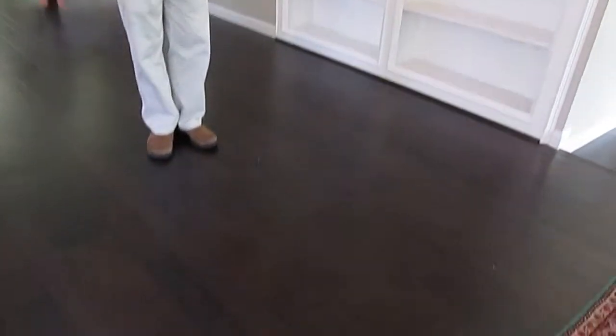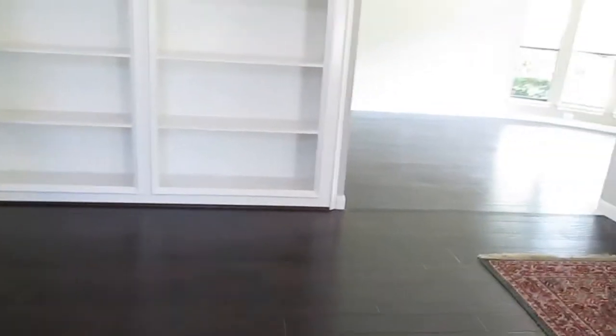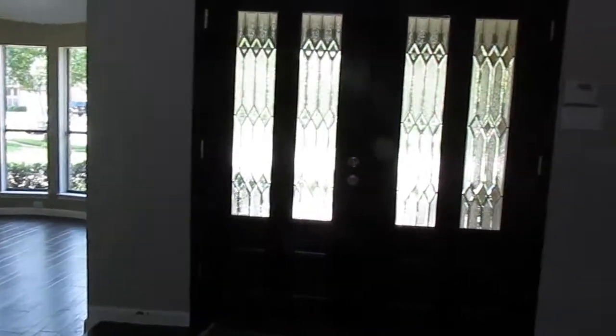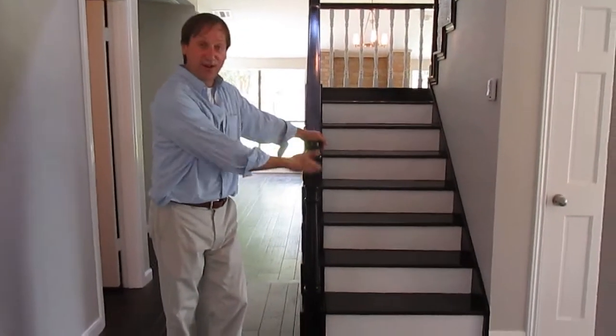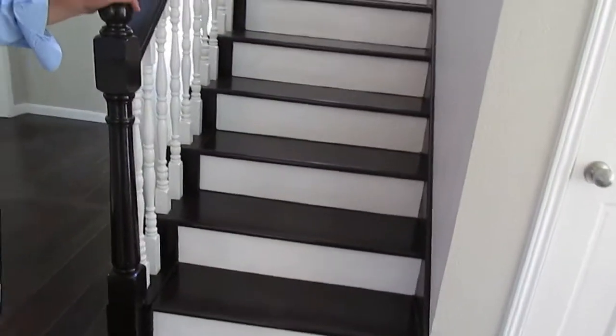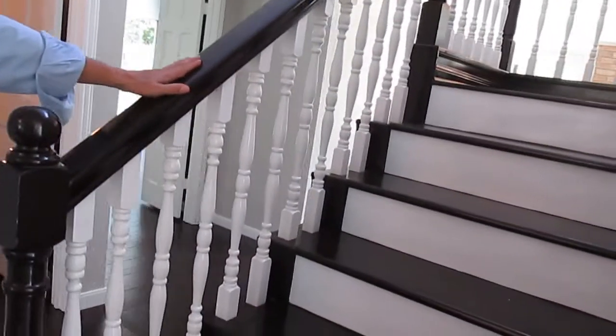In the first video we had tile throughout the entry floor — in fact, two layers of tile. We chipped it up and rather than put tile back, we decided to continue with hardwood flooring throughout. On the staircase, we had carpeted steps and we put hardwood on top, painted it dark, and made the risers white. The spindles we painted white as well. That actually looks really good and I'm very pleased with how this turned out.